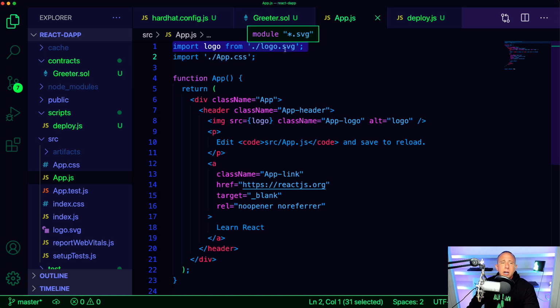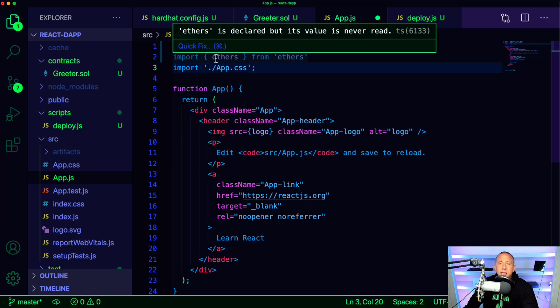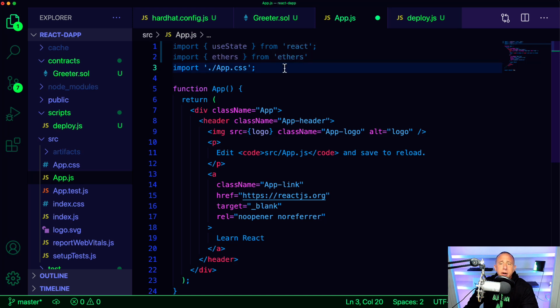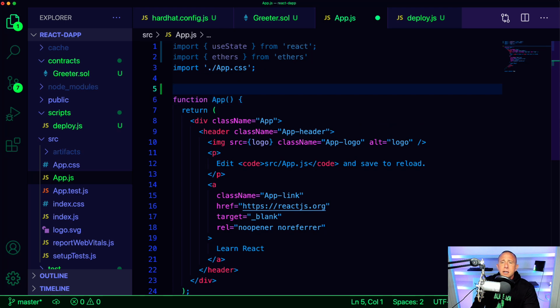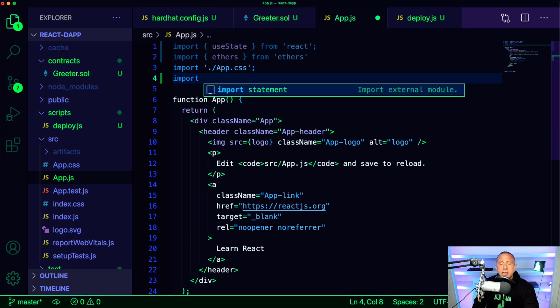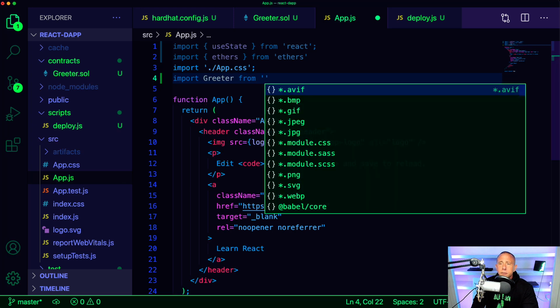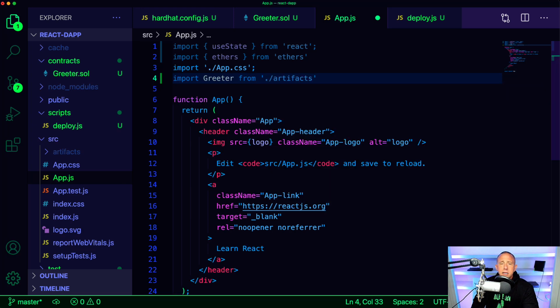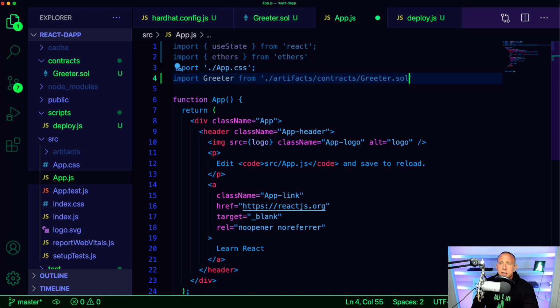So the first thing that we're going to do is import useState, and just useState, from React. And we're also going to import the Ethers library from Ethers.js. Let's also leave app.css. Let's import the ABI that we're going to be working with. So greeter from artifacts/contracts/greeter.json.